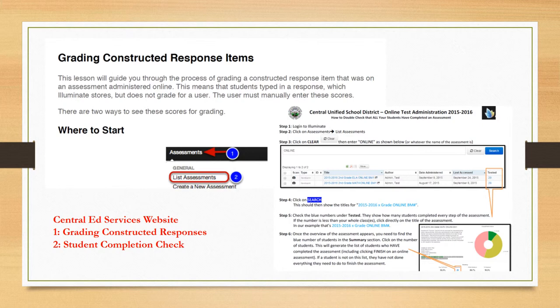In addition, we want to let you know that in some cases during second grade testing, some students forgot to click Finish when they finished testing. We've provided a handout showing how to double-check that all your students have completed an assessment. It walks you through looking online to see, for example, you have 33 students in your class but only 29 are showing that they've tested. It shows you which students are done, and the other students just need to log back in and click the Finish button to get their results. That tutorial is included in the folder as well.